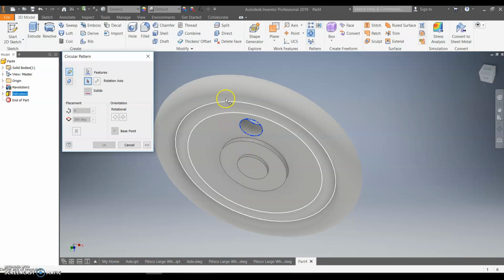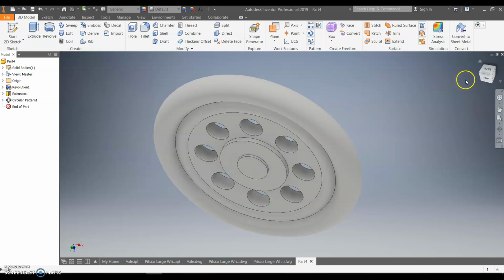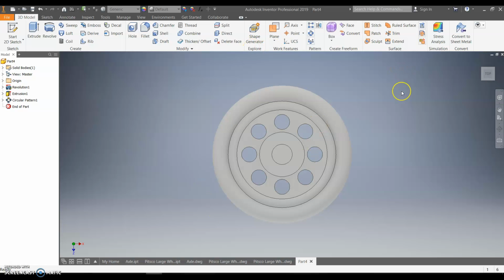And since everything has been symmetrically done around a center axis point, I can do this as my center of rotation, and now I just have to tell it how many total instances I have. The program figures out the specific angles to place them. I just have to click OK, and it makes a pattern of my hole around my part.